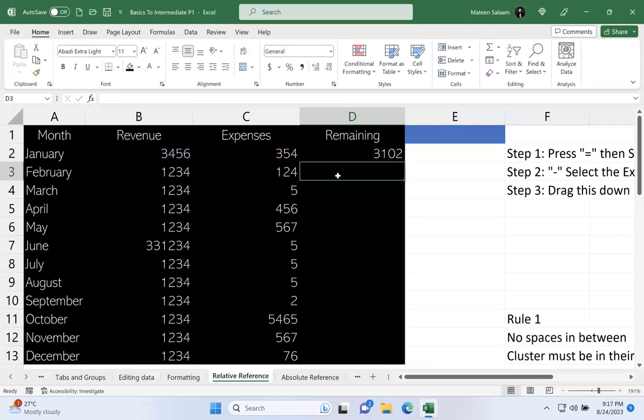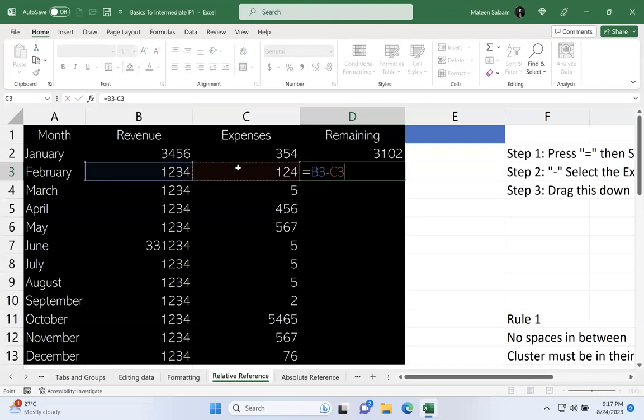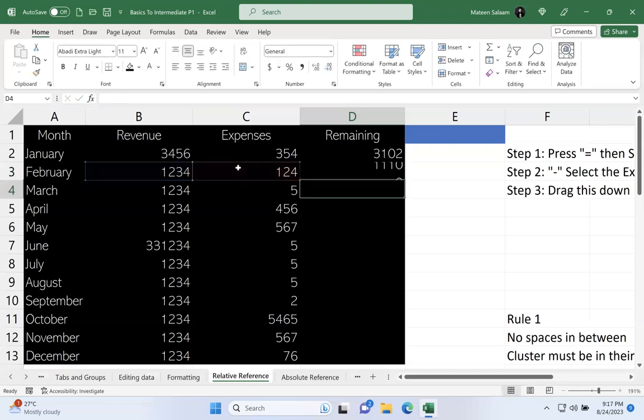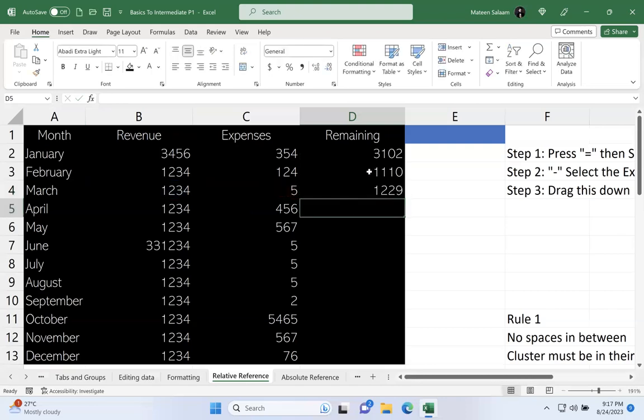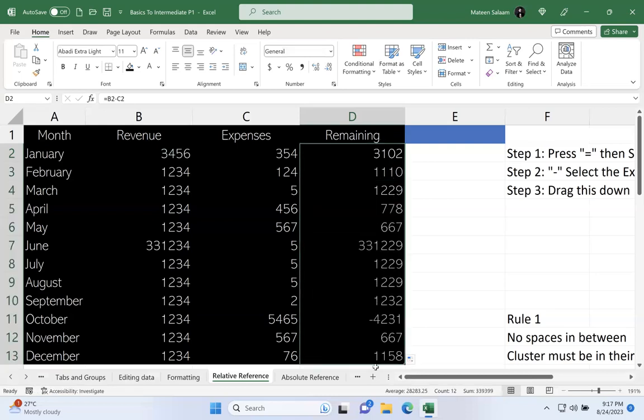Now I want to do the same thing in here, equals this minus this. Enter. Then I'm doing the same thing again, equals this minus this. I'm doing the exact same thing, correct? Over and over, repeating the same step. You don't have to repeat this. You can simply select the cell, then bring your mouse on the corner and click and drag down. It will automatically fill all the values. This is the specialty of using Excel.